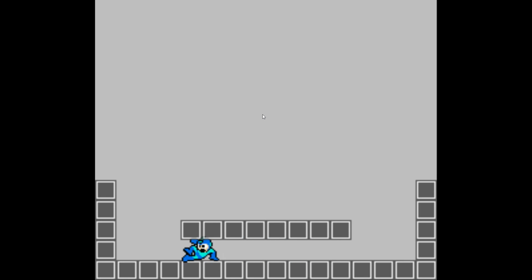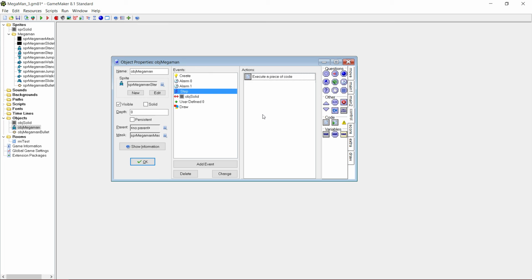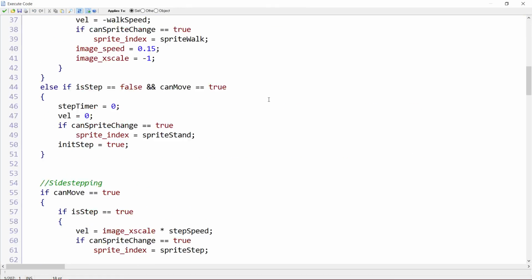Yeah, you will now just slide in the direction you were sliding when pressing both. Alright, but I think there's one more bug I'm going to see. Yeah, if you jump when doing this, you still get stuck. So how are we going to fix that? Well, it's not too hard, I think, but we're going to see.